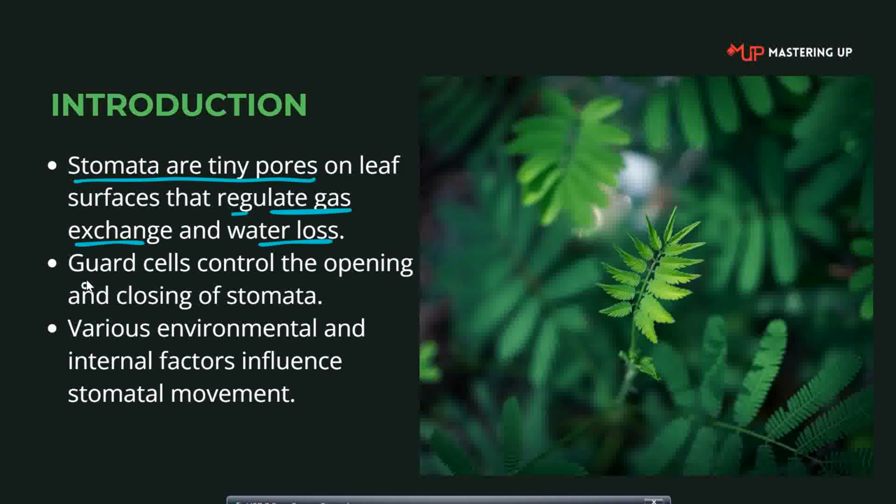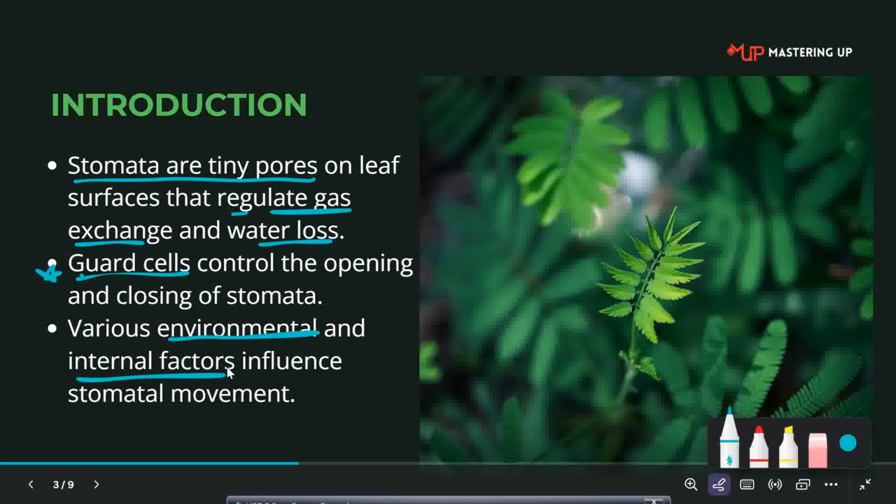Okay. Now we have guard cells. They control the opening and closing of the stomata. Okay, this one is important. We need to know that these guard cells control the opening and closing of the stomata. Now various environmental and internal factors influence the stomatal movement. So there are some external or environmental factors, and internal factors are also there, that influence the stomatal movement.